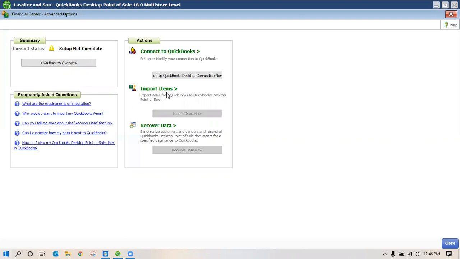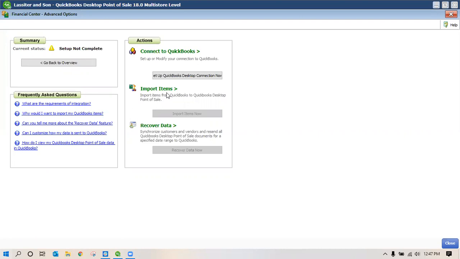Just like that, if you started with your QuickBooks financial software and then added point of sale, and you have customer information in your financial software, once you connect, it's going to push that customer information down into the point of sale as well. So that way you have that seamless communication between the desktop software and the point of sale. Now that's only, like I said, for people that have already been using desktop and adding point of sale to the system. Here's where it'll automatically push over that data into your point of sale.